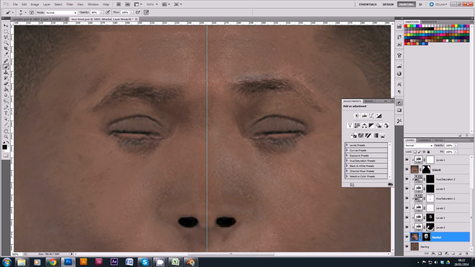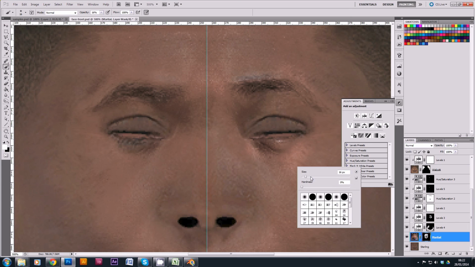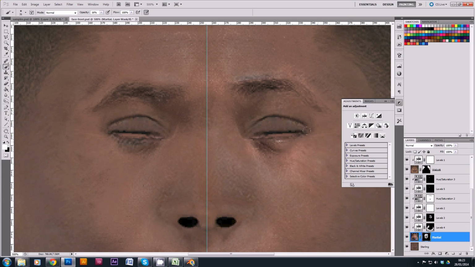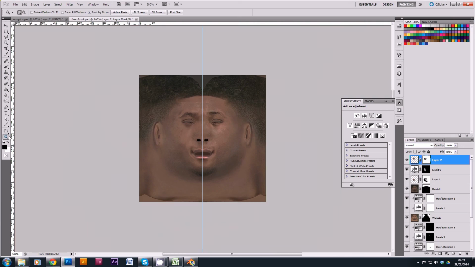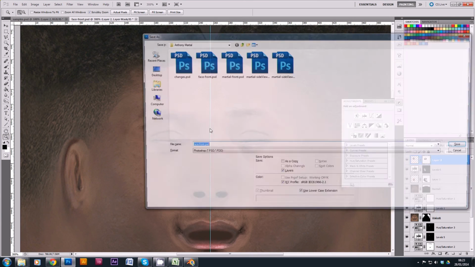So the next thing to do is to try and get back some of the image data from under here in this area. So it actually looks a lot better. Use a slightly like that. And we'll scrub back a bit more on this as well, because this lower area is actually pretty good on this side. I quite like it, so we'll get that back. And we'll save that and have a very quick preview in Blender and see how we're looking.